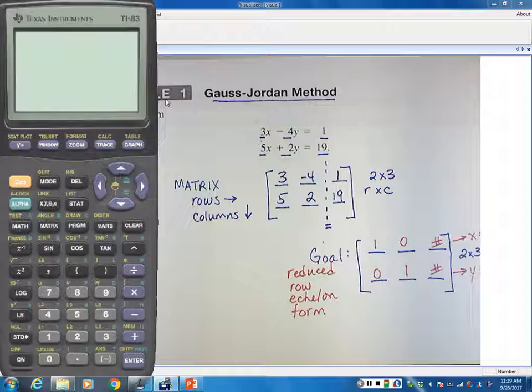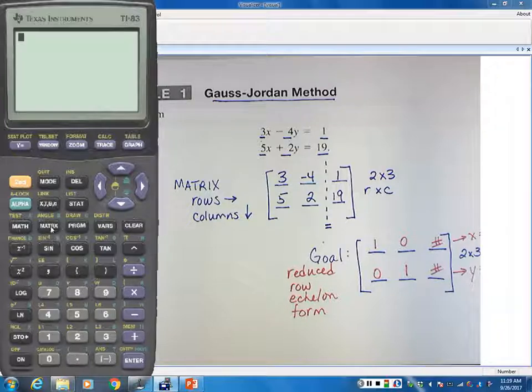So follow along on your calculator. Turn your calculator on. Doesn't matter where it is, what it's doing. Get to the home screen, and if you've got any math on there, clear it off. So that we're all looking at the same thing. Now, how many people have a TI-83 or are using the one on the computer? Okay, all of you can watch what I'm about to do, and the others of you, I'll show you how to get where yours go.